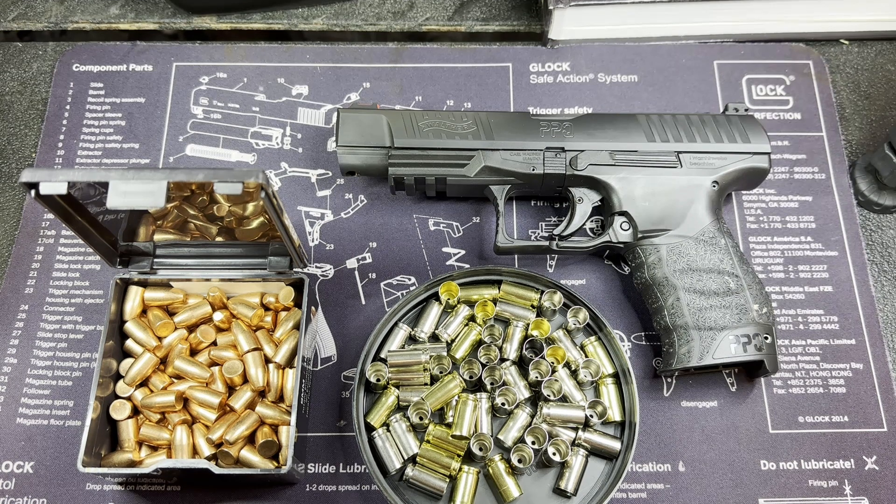Today we are going to take a look at our next 9mm project, which is going to change things up from the last project. With the previous project using 124 grain bullets, the whole thing was oriented around making a good load that was going to cycle in the Suomi and the Uzi. We still have one final video coming where we'll chrono different barrel lengths through a pistol and the Uzi, just to tie up that video series. But on the press, we're ready to move on to the next project.